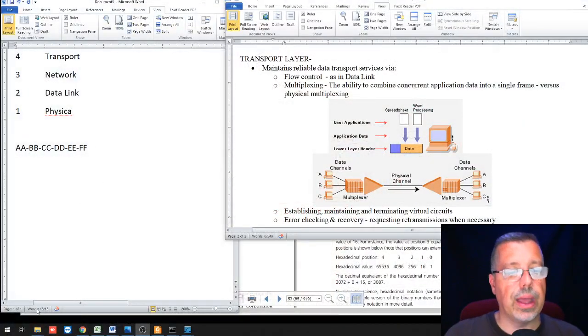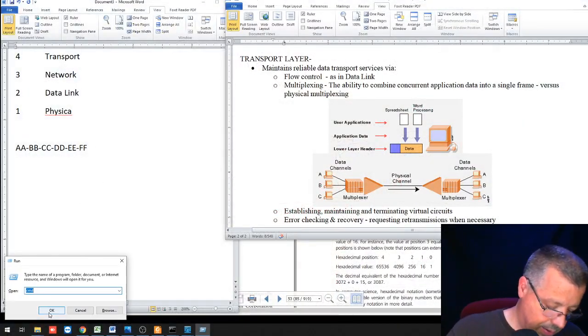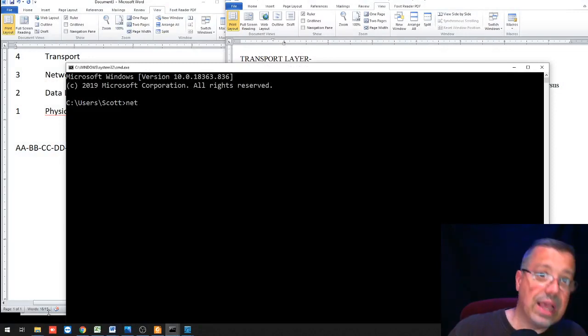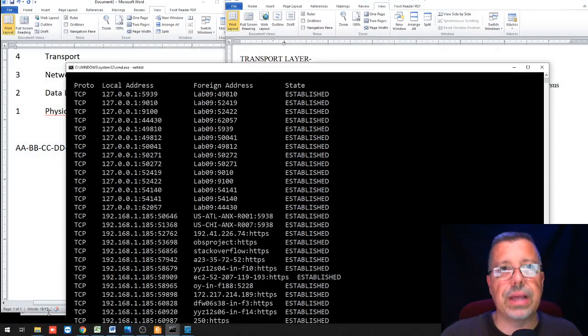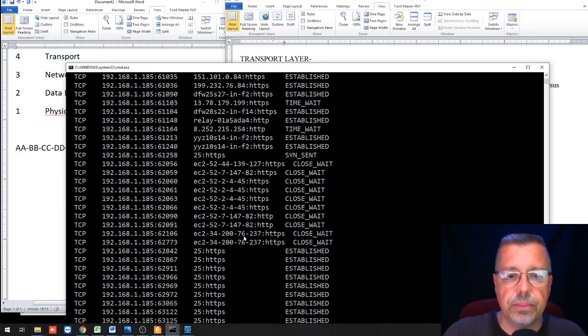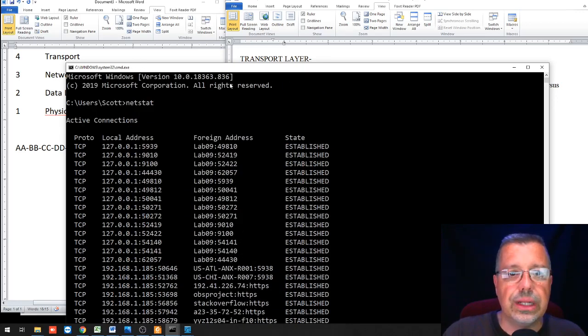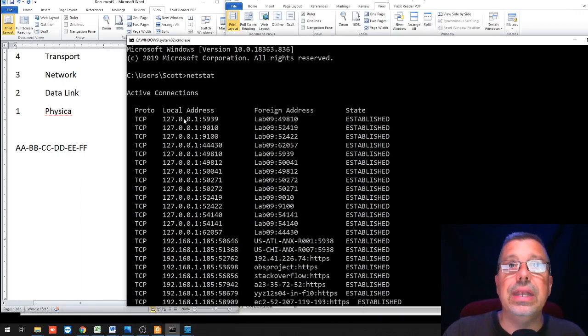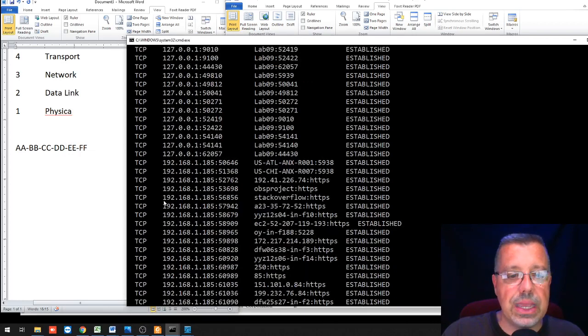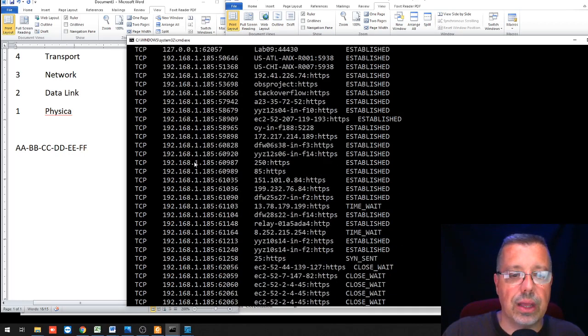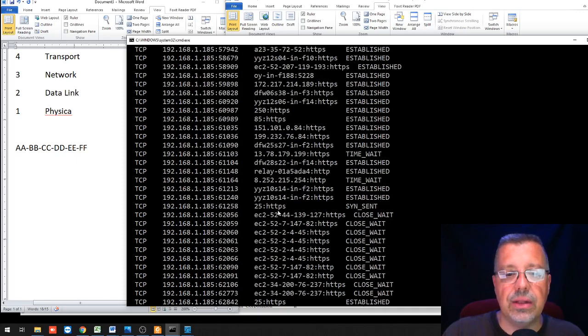And I go back here, and we used netstat before. We're going to get back to all of these tools later when we talk about IP. But netstat actually shows me the IP address that I'm communicating with. This is my loopback address, and this is my address. So this is my local address, and then this is the external address.